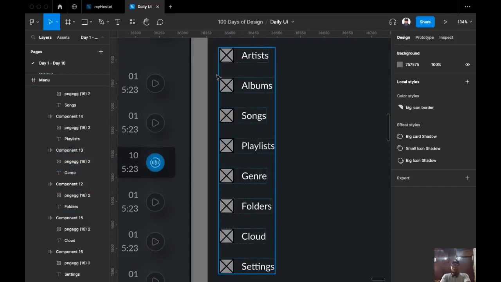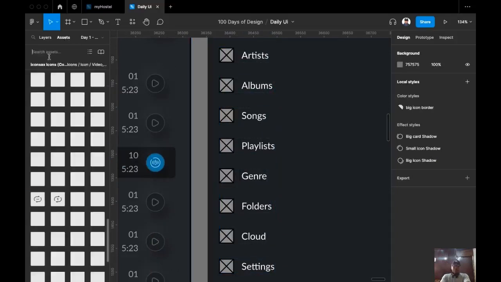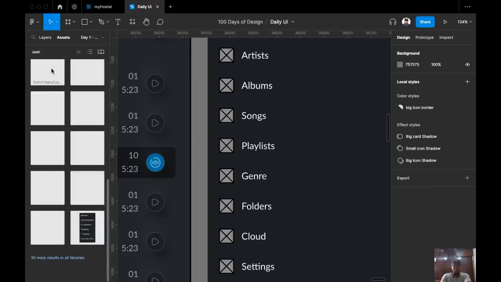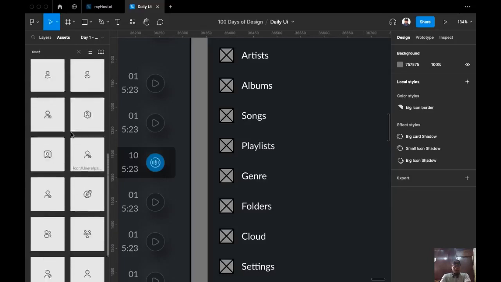So the next thing is to change the icons I have on this list. I have an icon in my asset already. So I'm going to search user for the artist. So we have user.